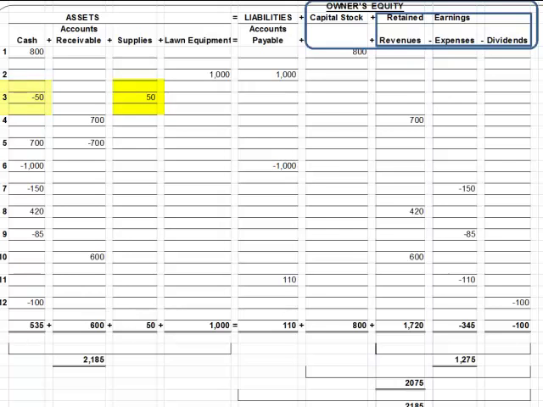Now let's stop here for a moment after these transactions and notice that each transaction we have maintained the equality of the accounting equation. On the first one, we added $800 on the left-hand side, the asset section, left-hand side of the equal sign, and on the right-hand side, we also added $800 in the form of capital stock. Second transaction, you'll notice that we kept the accounting equation in balance because we added $1,000 to each side.